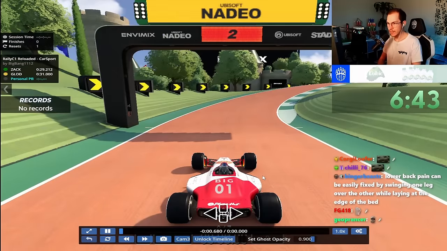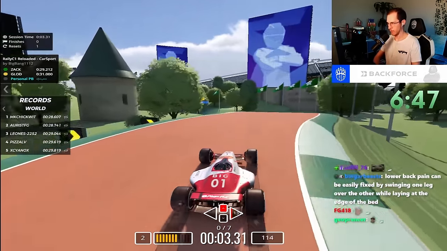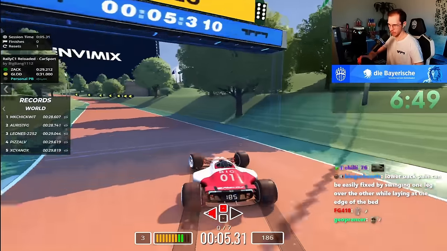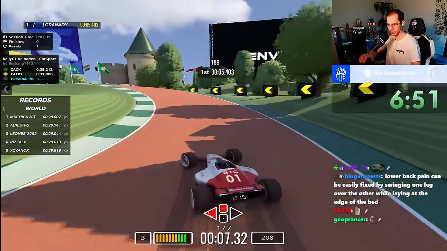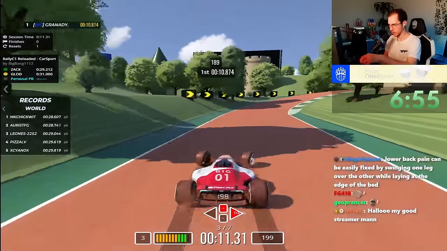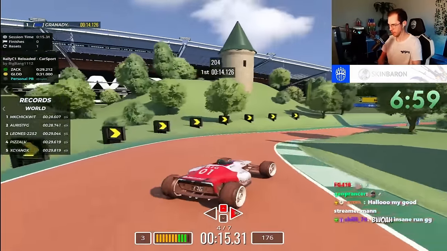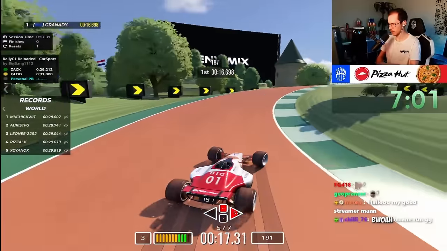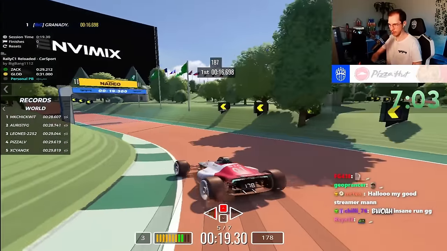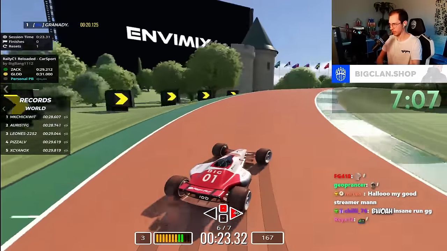And now we have Rally C1 Reloaded. So another map with a lot of dirt here. New dirt blocks. This time not the castle blocks, but the smooth blocks, kind of. I don't know if they have a name. The Rally dirt blocks. This one's kind of cool. Oh, okay, we jump way too far here.